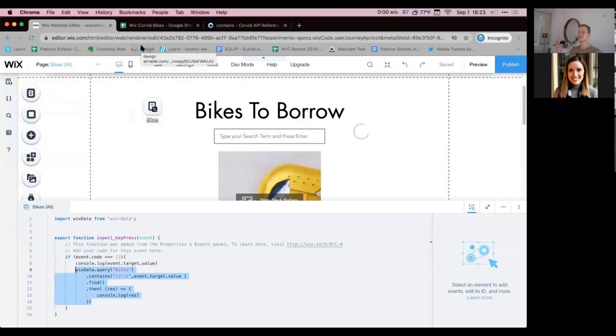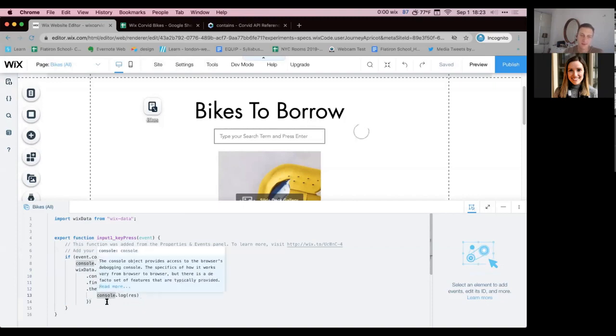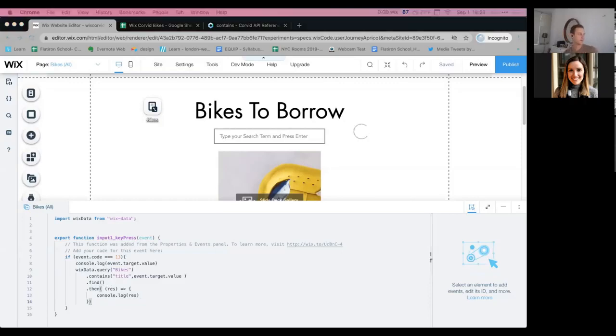Now, for those of you who know JavaScript, find returns a promise, which takes a while to resolve. It then resolves it in this .then block. For those of you who don't fully understand async, just know that this is how you have to use it. And the results are only available between this curly brace and this curly brace. If you want more, Google. I'll post a link to some more information on how to use promises.